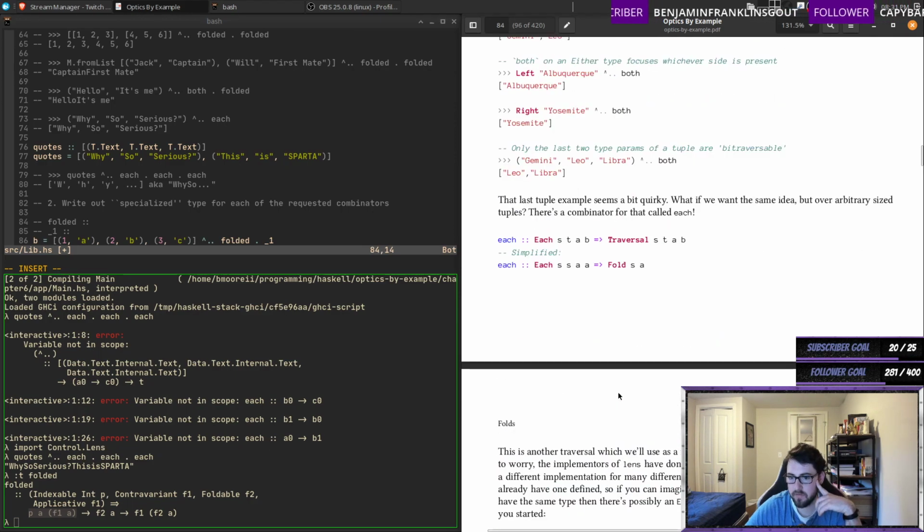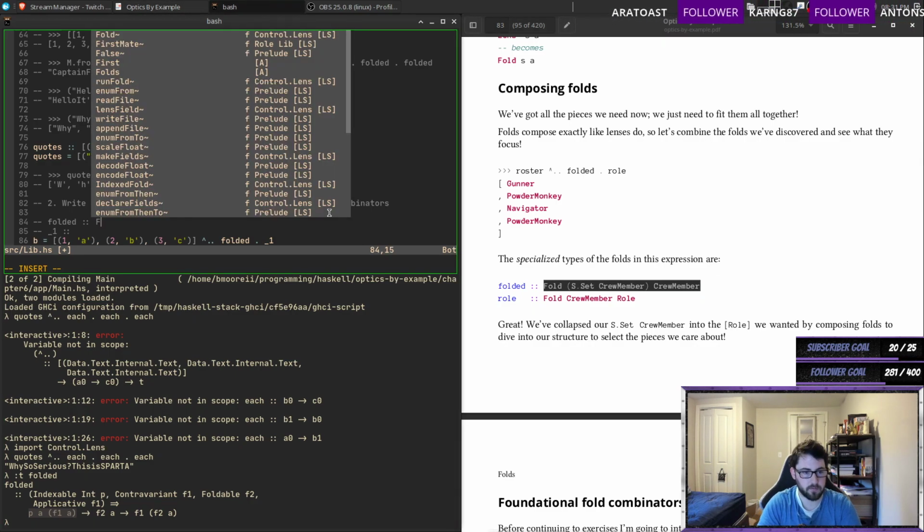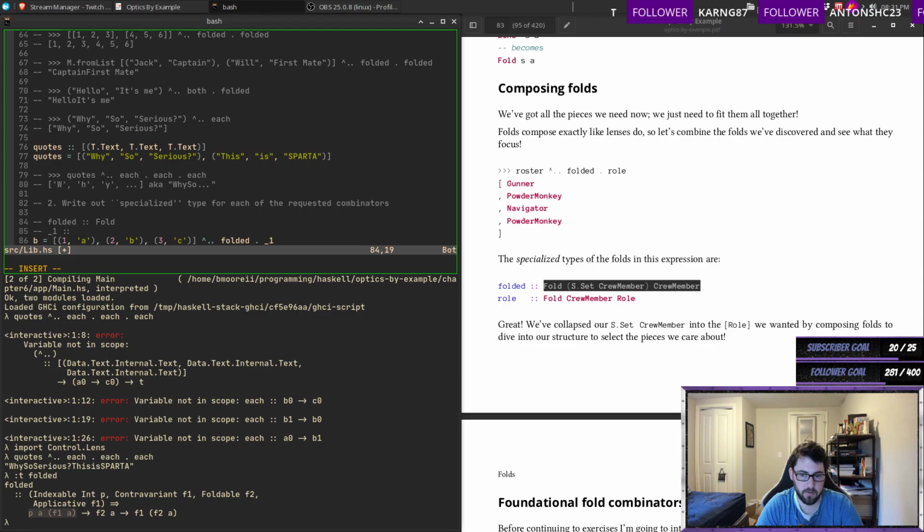Did you give me like a simpler version of this? I just don't remember. That's what I thought. So let's pretend that we want to write something like this. What is it folded here? It's gonna fold a list of int, car, to focus on car.